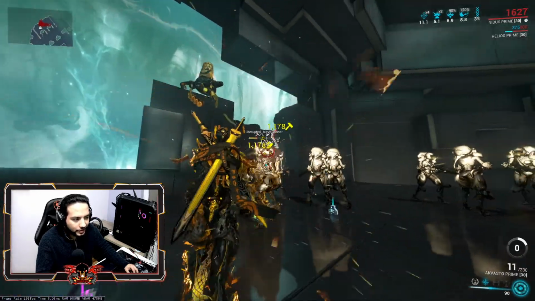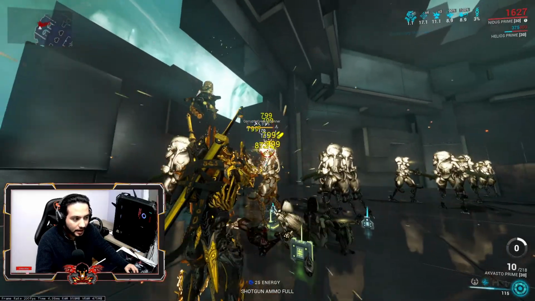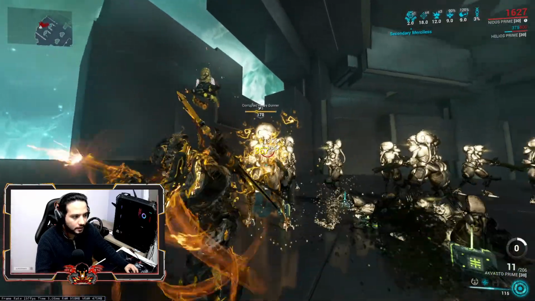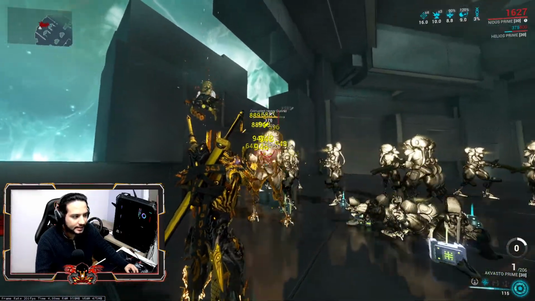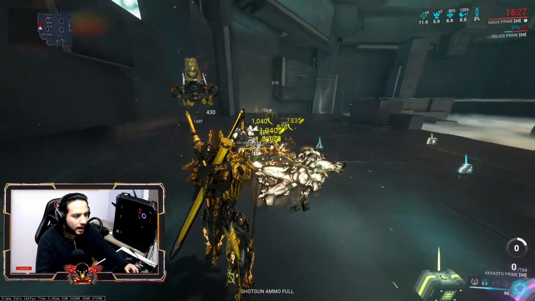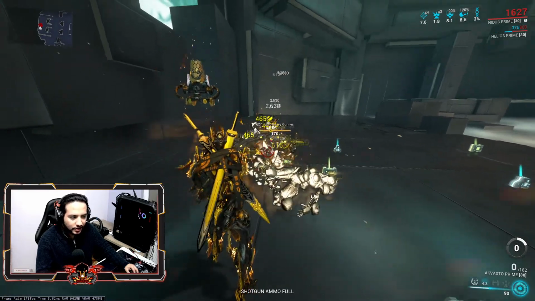There you go, guys. As you know, Akvasto is not AoE damage, so it kills by single target. And come on, this is level 170 heavy corrupted gunners. This is no joke. And we're gonna see in a second how it does in steel path. AoE wise, it's bad. Single target, it's nice, it's fun to use.